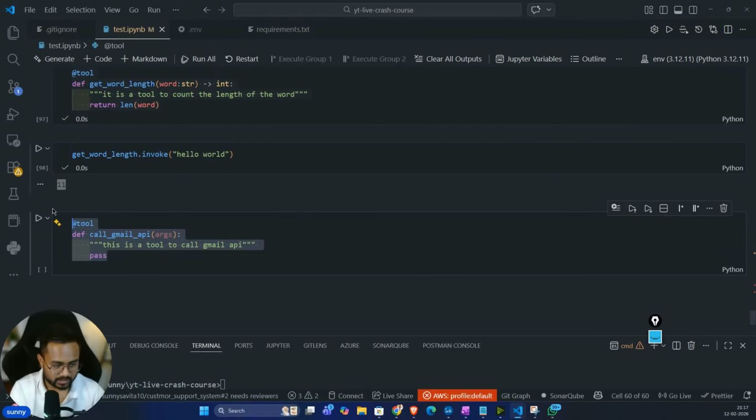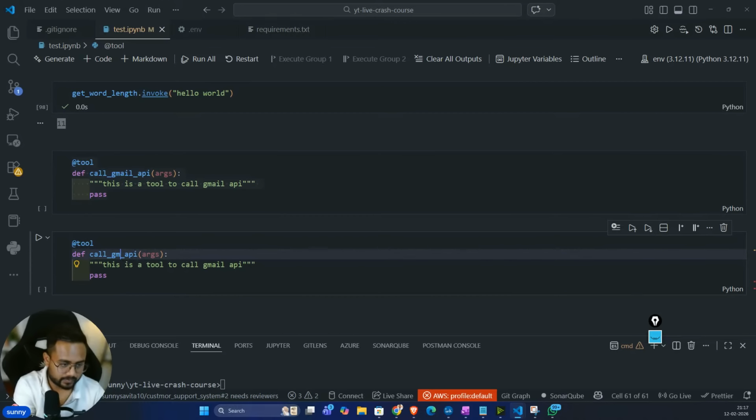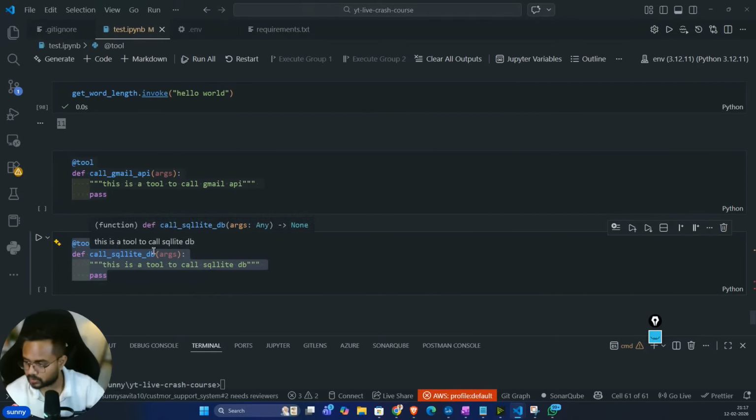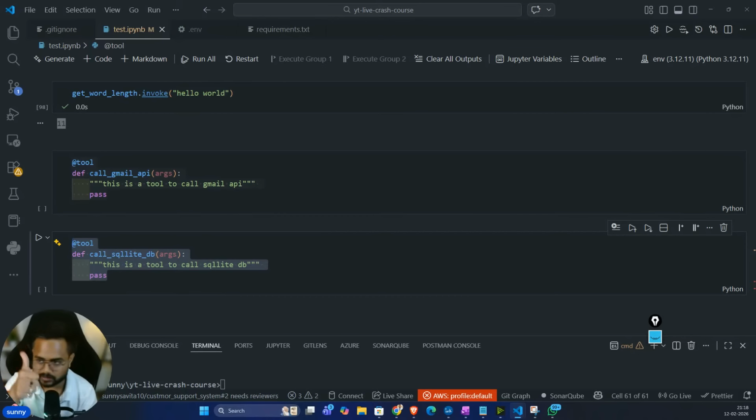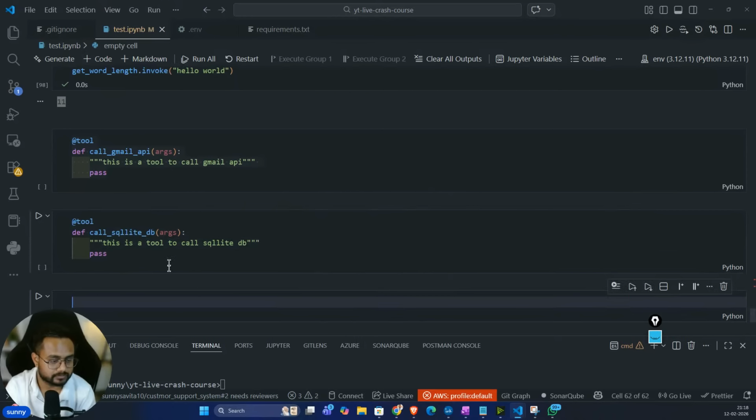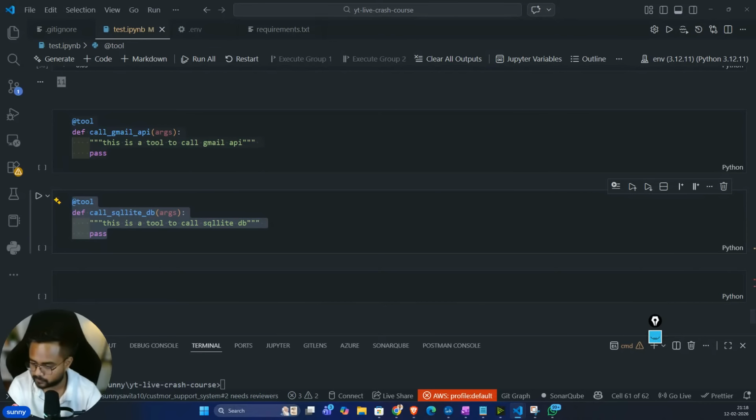Now let's say I take this function again and write some logic, so call SQLite DB. Can I write a logic over here to call a SQLite DB? Yes, I can do that. So over here, what I wanted to tell, you can expose any sort of functionality as a tool and use it inside your workflow. Means you can use the context from the tool, whatever data you're getting from the tool, inside your workflow. Understood or not? Tell me yes or no. I just wanted to get a quick thumbs up so that I can proceed. Okay, perfect. This is clear. Great, guys.